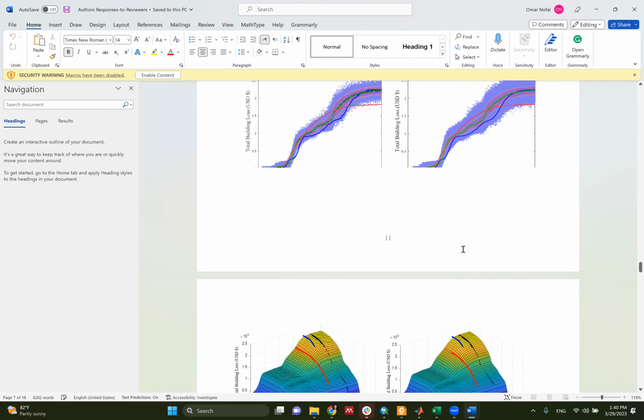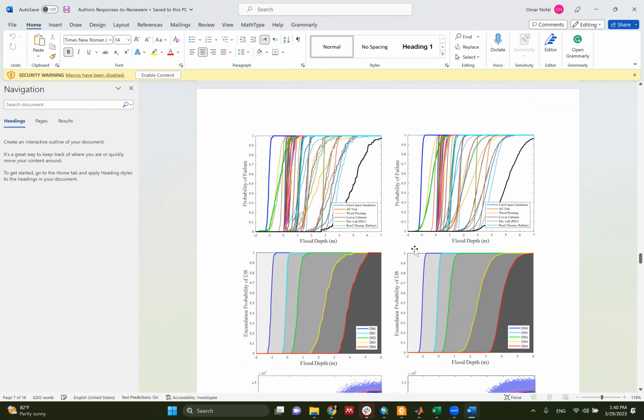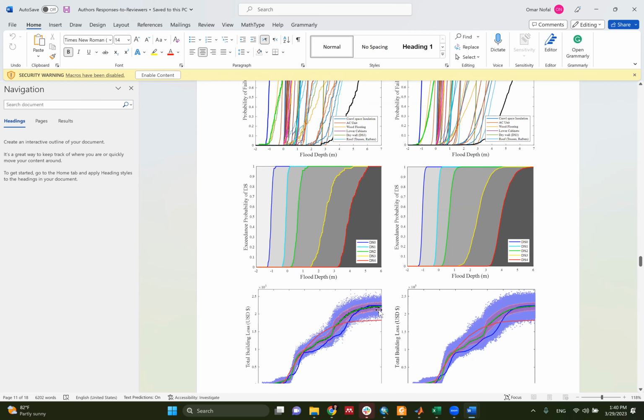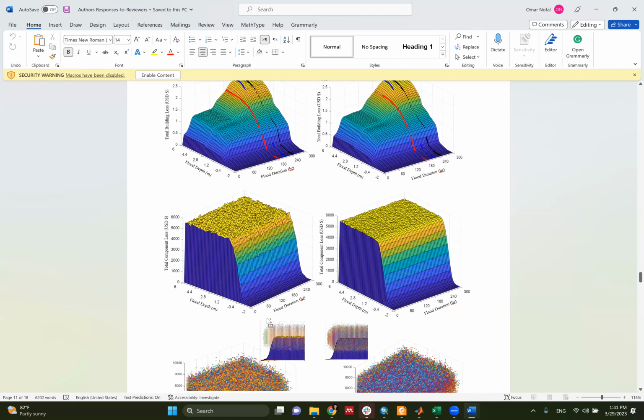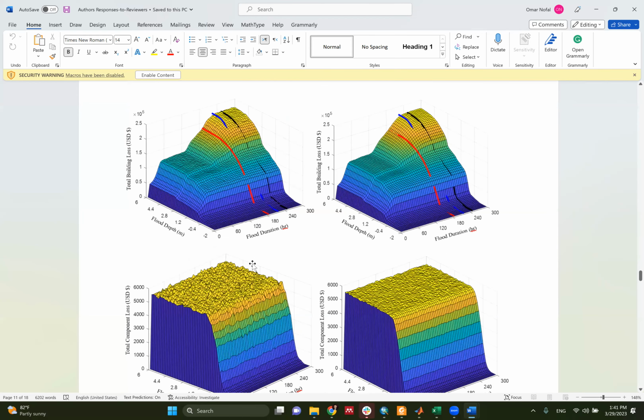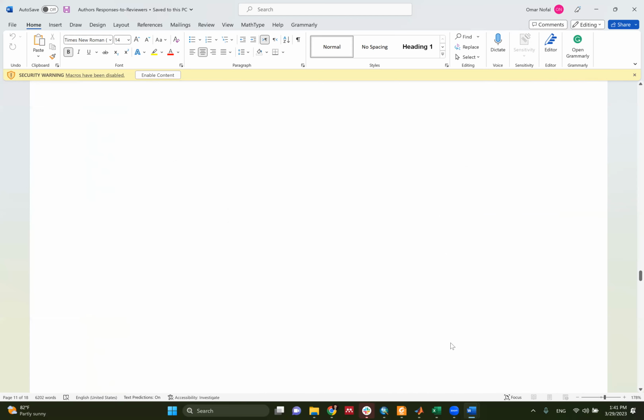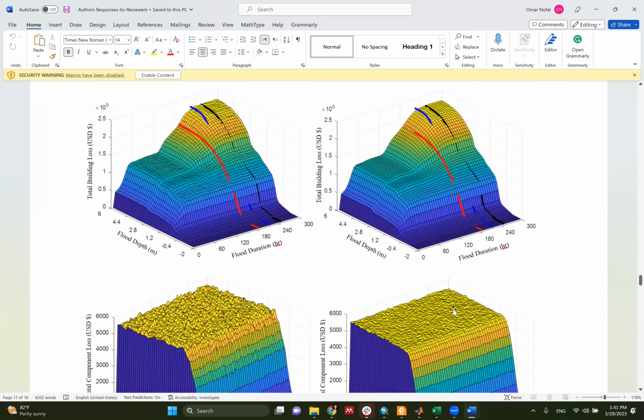Yeah, so he was asking why you didn't use 1,000 simulations. So this is the difference between 100 simulations for 2D curves. Can you see? It's not that smooth, right? When we use 1,000, we start to have a smooth fragility curve. This is how the simulation looks if you are using 100, and we did the same thing here. This is if you have 100 simulations, and this is if you have 1,000 simulations.